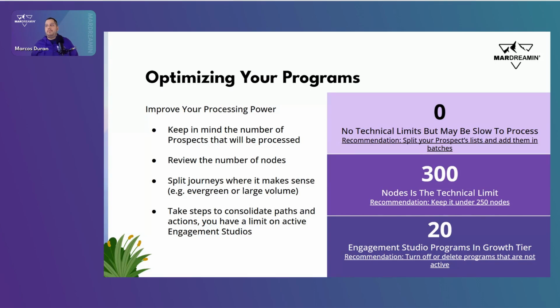And for most people, you'll get around 20 engagement studios that you can use in your account, if not more. And then if you run out of space, you can delete them. You can just pause them. When something's paused, it's not running, which means that it's not taking up a spot, right? So those are just some things to let you know.